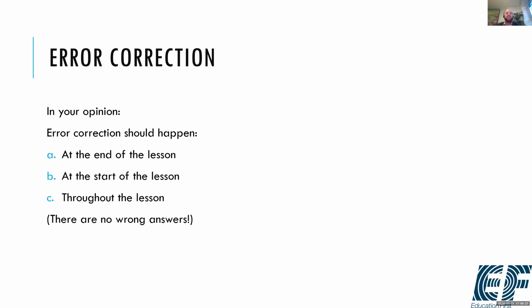So if you think about error correction not as a single stage in a lesson, but rather something that's organic, something that perhaps you may be planning at the start of your teaching and slowly becomes a natural habit or a kind of instinct. That's where you would like to get to at the end of the day.